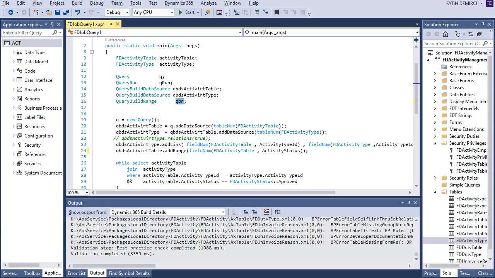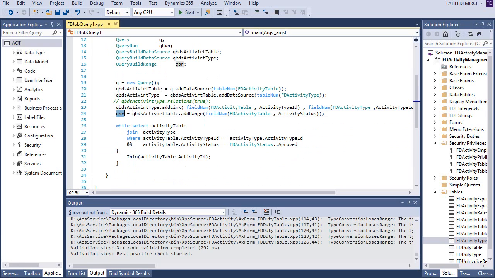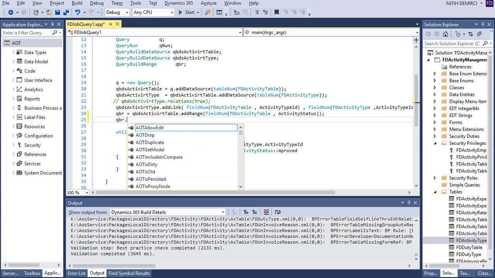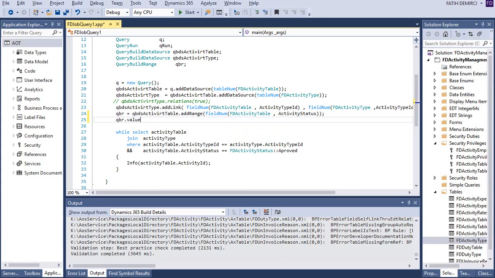Now I can assign this one to my query build range with value, but the value method only works with string values, so I need to convert my enum to string.